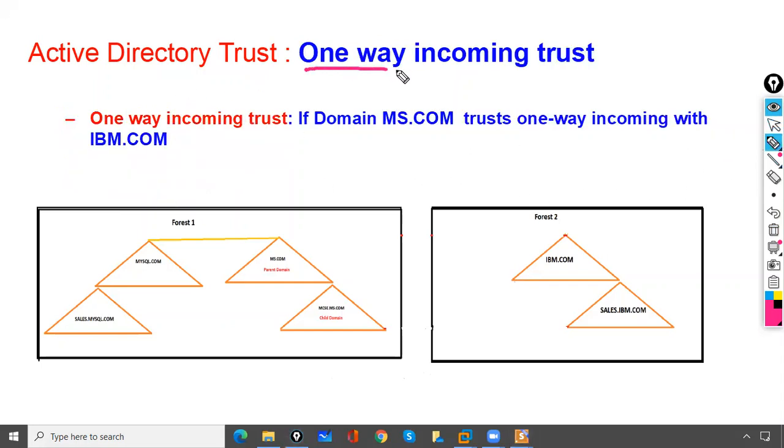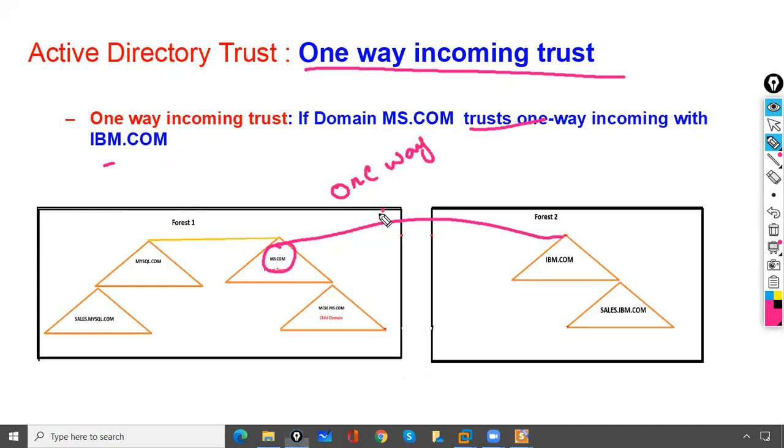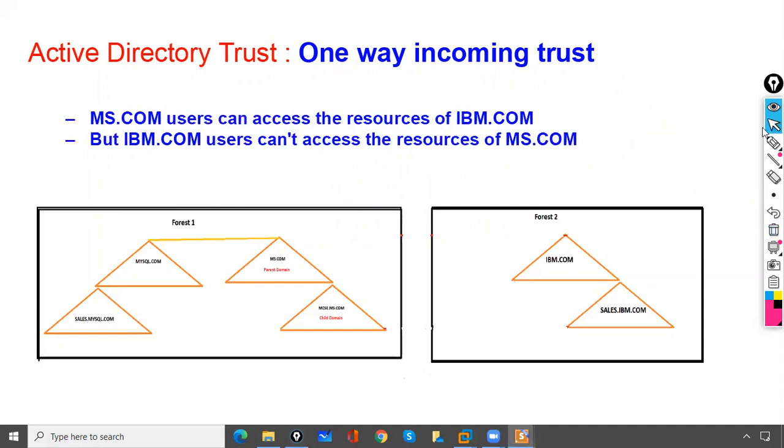Let us try to understand one-way incoming trust. One-way incoming trust means if ms.com trusts one-way incoming with IBM, the ms.com users can access the resources of IBM.